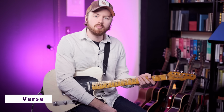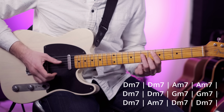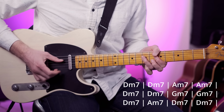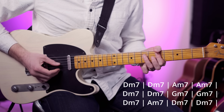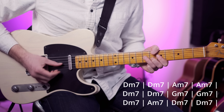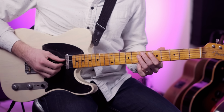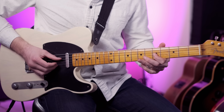So the chord progression of Black Magic Woman, when the vocal comes in, stays on that D minor, goes to A minor, back to D minor, G minor, to D minor, to A minor, to D minor. And that riff just goes D minor, A, C, C, A, C, D minor, A, C, C, A, C. Then I'm playing that A on the 7th fret of the 4th string, and then the C on the 5th fret of the 3rd string.